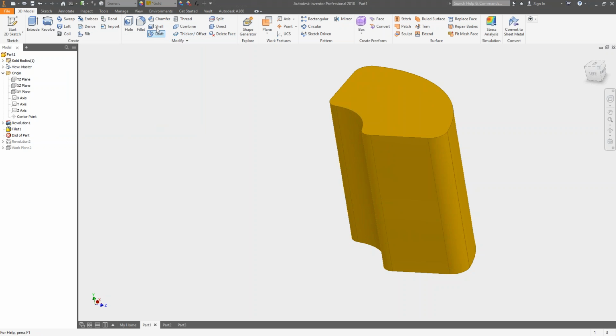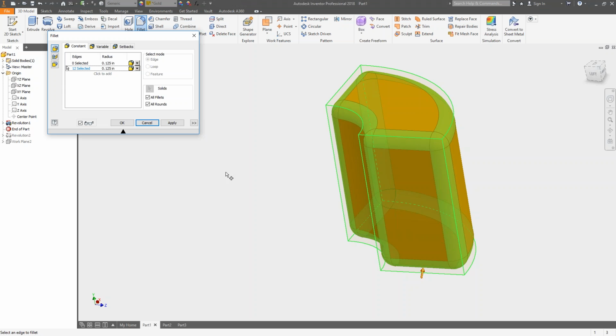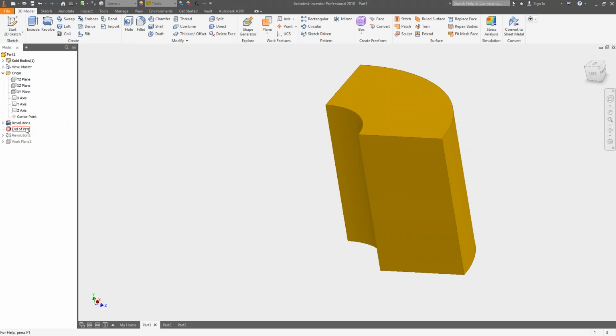Another quick way to do fillets, so if you ever need to knock off all the edges, maybe you have a cast component and you want to put a small round on everything. If you issue the fillet command, you can add all fillets and all rounds. Let me bring this Revolve back. We'll use this.